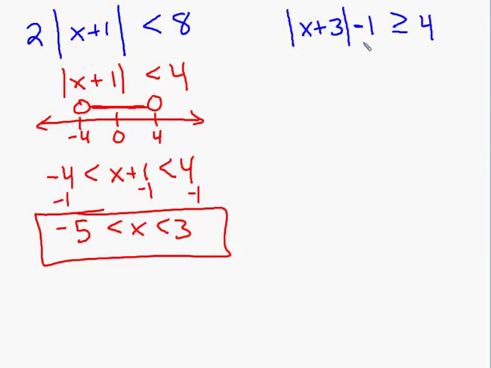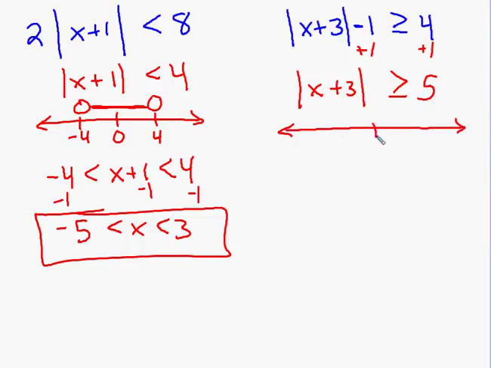Here, I'm going to add the 1. Plus 1, get it alone first. So for the other one, do I have a sandwich or do I not? Use or. It's going to be or. Draw my number line, just a sketch, so I know what's going on. I want absolute values that are bigger than 5. So that's, or equal to. So that's going to be this case. Use this graph to help you.